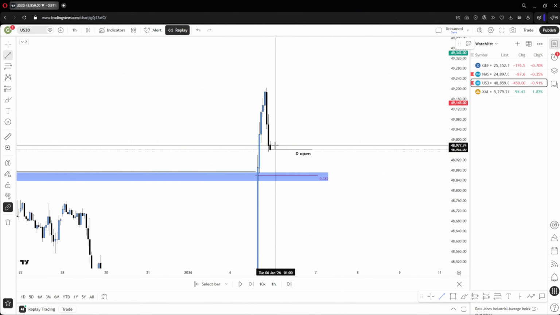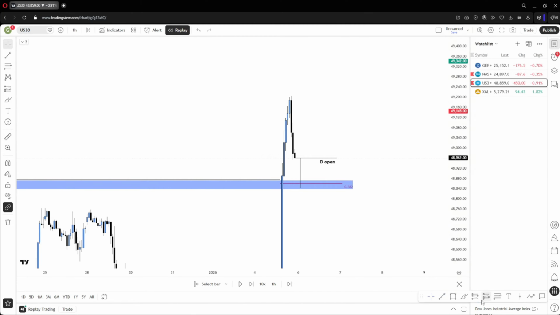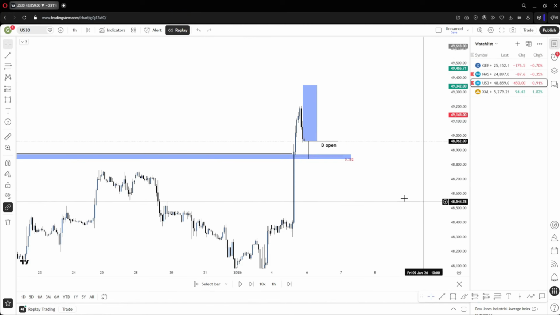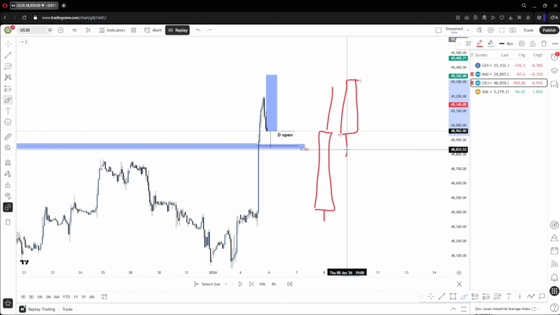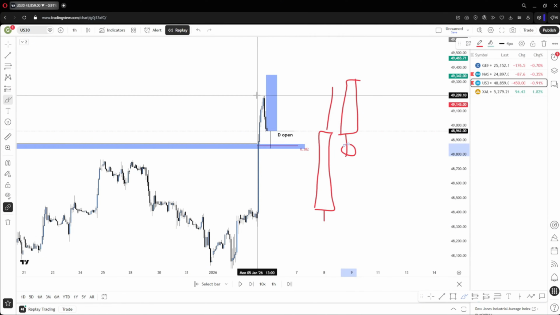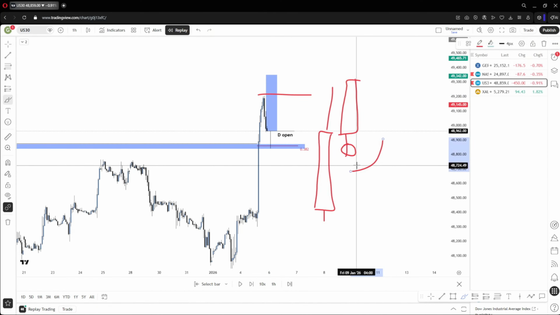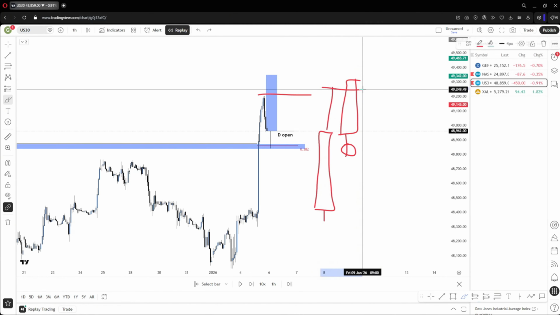For this daily candle, we would be expecting a wick to be printed into this level, and then another bullish body like this on the daily time frame, with the previous bullish candle closing at this point. Now we can expect the next daily candle to create a wick into this 3/8 level and continue much higher. So we can actually enter inside this manipulation with a super small stop loss and target the previous daily high at the minimum, because the market is moving up with momentum. It's probably going to take out this high, create another low time frame manipulation cycle, and continue much higher.